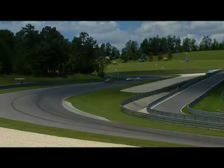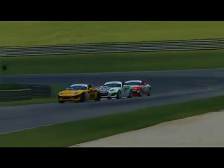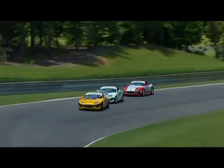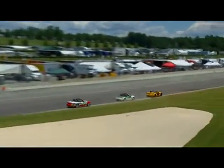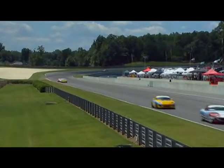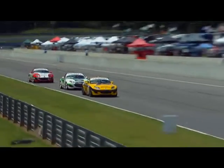Good battle for position here, 4th, 5th, and 6th. Aaron Malcasian under attack. Zach Ply really going after him now. Mancuso right there also, putting a lot of pressure on him. He's tucked right up under him. Malcasian has definitely got some pressure on him now. Watching this battle for 4th, Aaron Malcasian there in the 11 car, that's the yellow Alara entry. Right behind him is Ply. Good battle here.